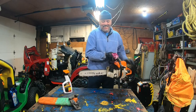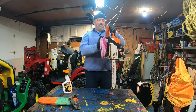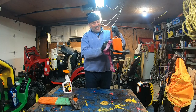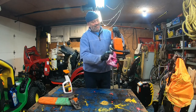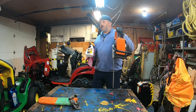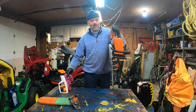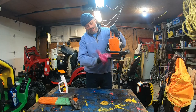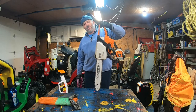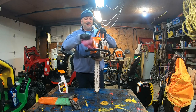Who else on the net is putting Armor All on a chainsaw? Oh boy, I'm going to have a lot of comments about that. Dave, you're putting Armor All over your chainsaw? Yes, it's not only for cars and bikes and various stuff, I use it also on my chainsaw. The only place I use Armor All on my tractor is on my dashboard, just to have a nice show, but not often. So I have a nice and sexy chainsaw, like showroom condition.